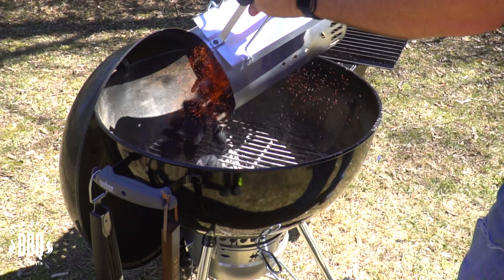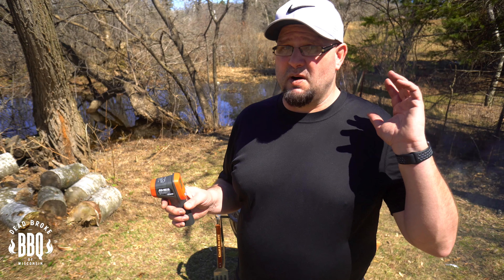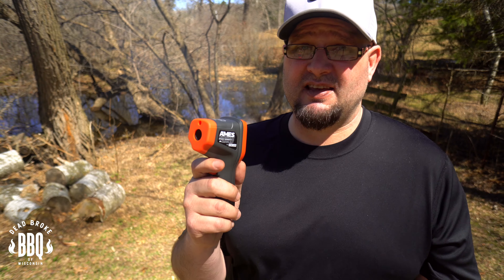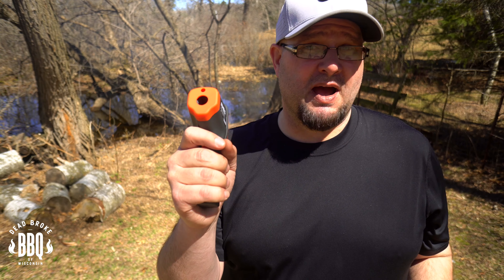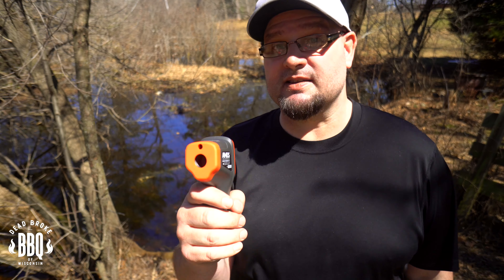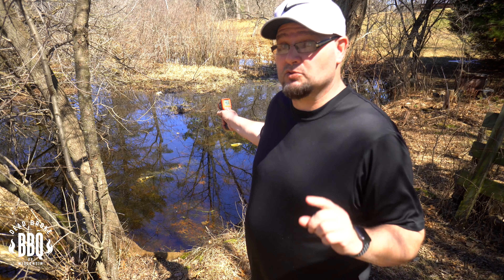Now go back in the house and grab your meat — they've had plenty of time to absorb that salt and seasoning and they're ready to start grilling. Our new coals are started and now we're going to add the grill grates. Our grill's at about 400 degrees. We're going to put our grill grates on top and get them up to temperature — make sure you put the lid back on. We want to get those grill grates up to about 550 degrees; that's going to give that great perfect crosshatch Ponderosa sear. Now I got this great little gadget at Harbor Freight for under $20 — an infrared thermometer. We're going to use this to check the temperature of the rail. It's a nice little gadget to add to your backyard barbecue arsenal. This thing also works great to test the temperature of your pool so you know when it's time to go swimming.